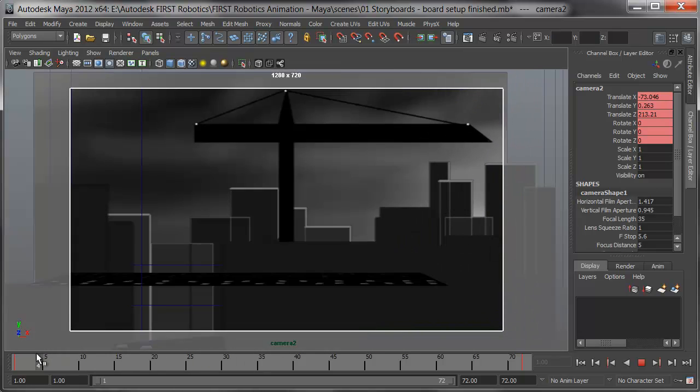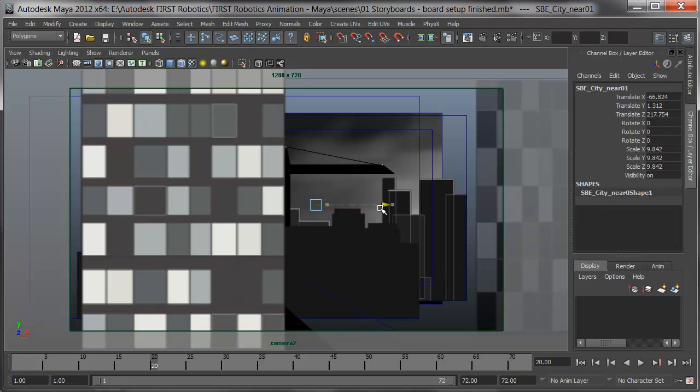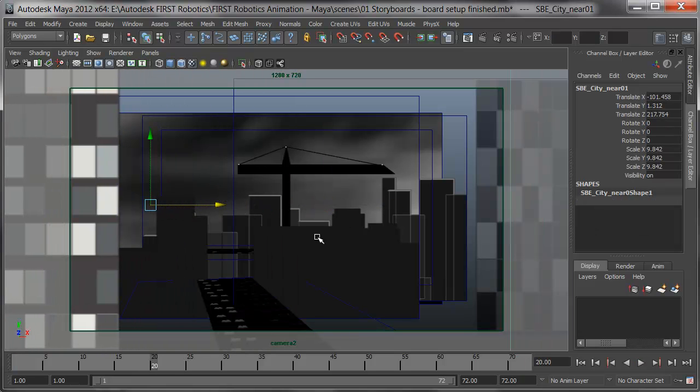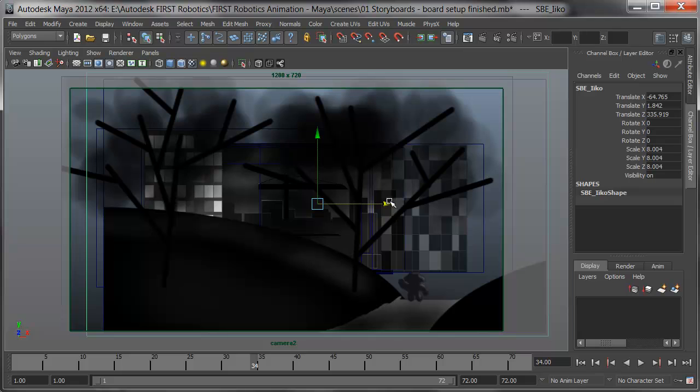As you can see right here, I just passed through a building, so I need to move that one over. I'll pick it, pull it over. I'll pick the middle buildings and pull them in. And there I go through the trees, so those need to move over as well. There's the eco, and so forth. I'll get this positioned and show it when I'm done.